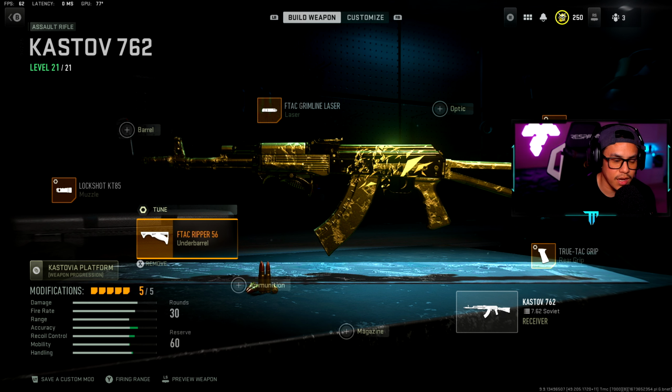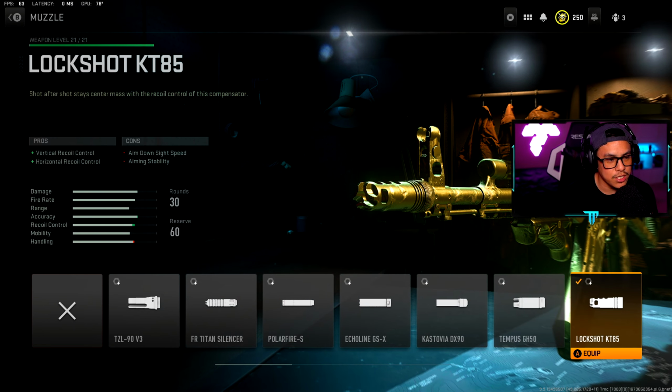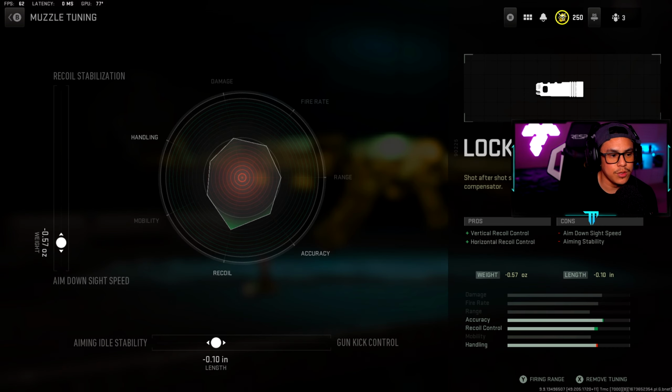First attachment, we got the FTAC Ripper for the underbarrel. Tuning is going to be negative 0.49 ounces towards that aim down sight speed and negative 0.27 inches towards that aim walking speed. Muzzle, we have the TEAM XF. And for tuning, we're going to be going with 0.57 ounces towards that aim down sight speed and negative 0.10 inches towards that aiming idle stability.